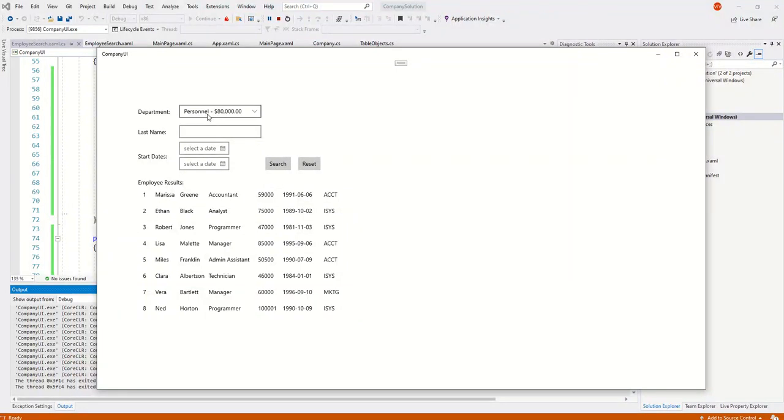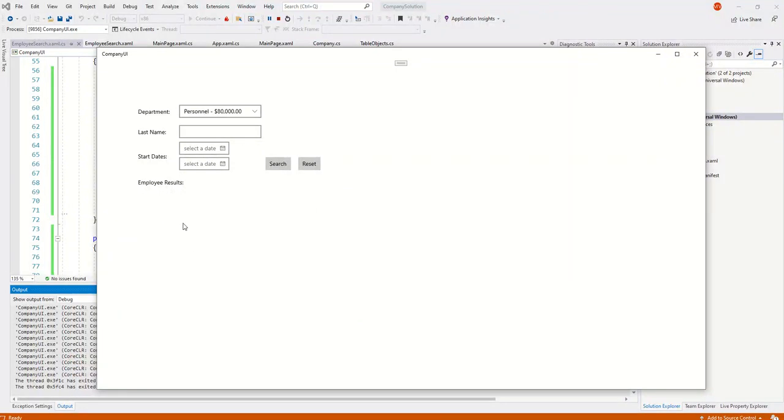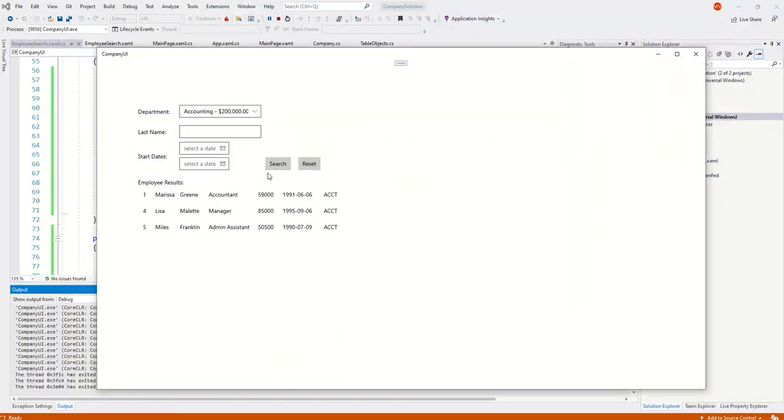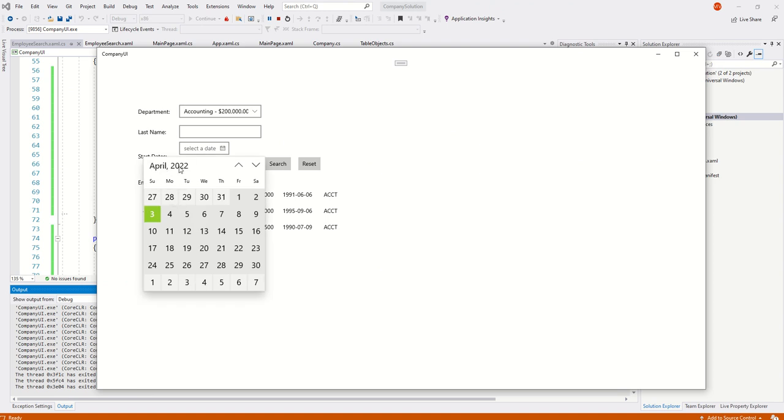If I choose a department that doesn't have any employees, notice there are no results there, which is different than choosing all departments, which shows everyone. Let's pick some different options here, and I'll pick some dates.